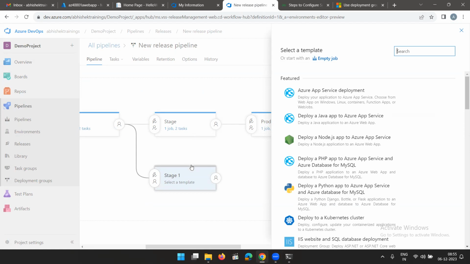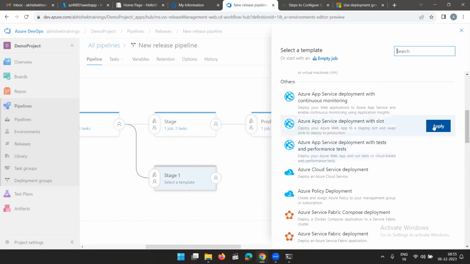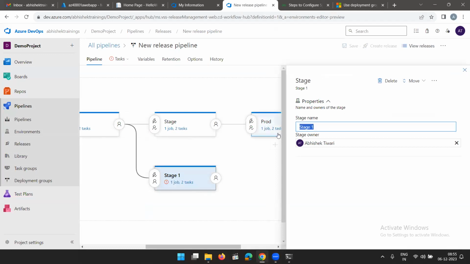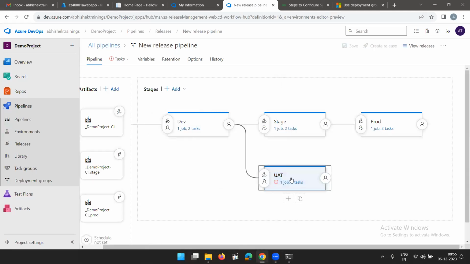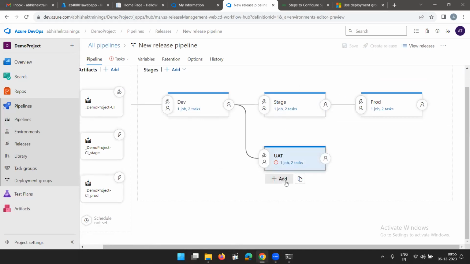Okay. Stage 1 or QA1, dev 1. Sometimes they do like this, meaning they have stage at 2 places. Like if I select this deployment with the slot, say after stage I must be having a UAT environment also. I can set it. So after dev, it will go to stage as well, and it will go to UAT as well. Like this you can set multiple, like stage, UAT.